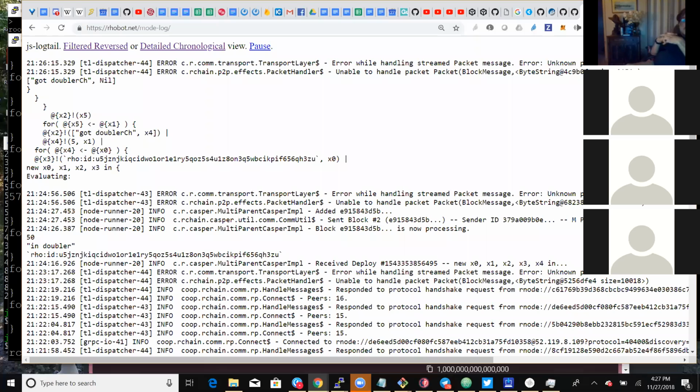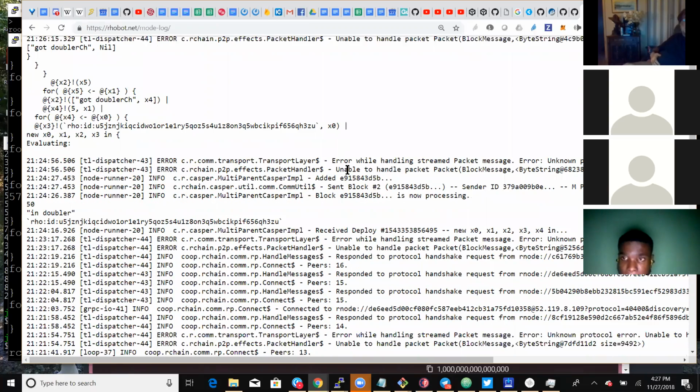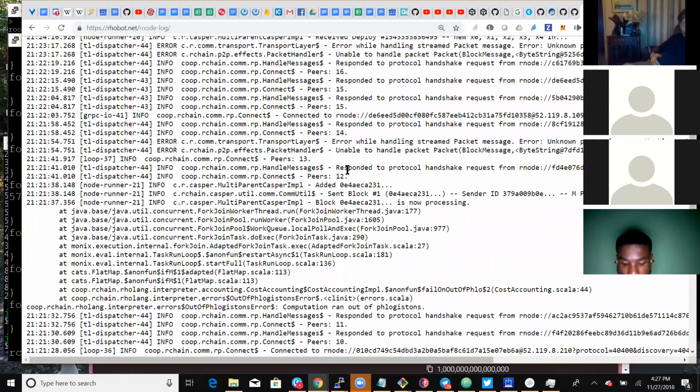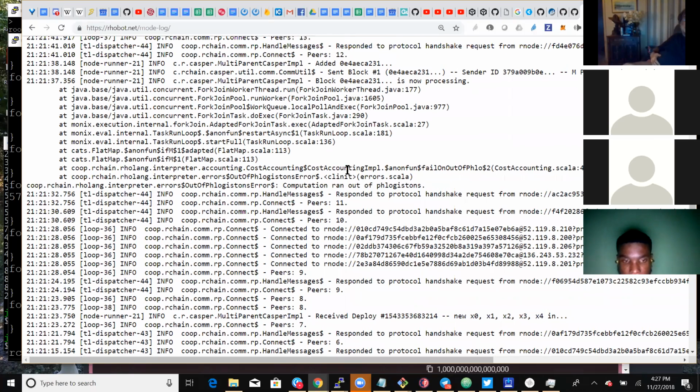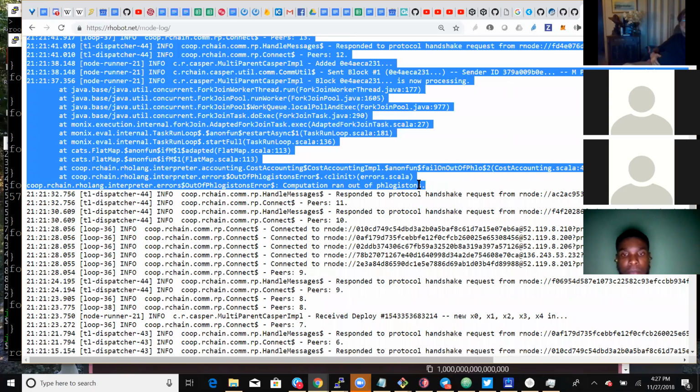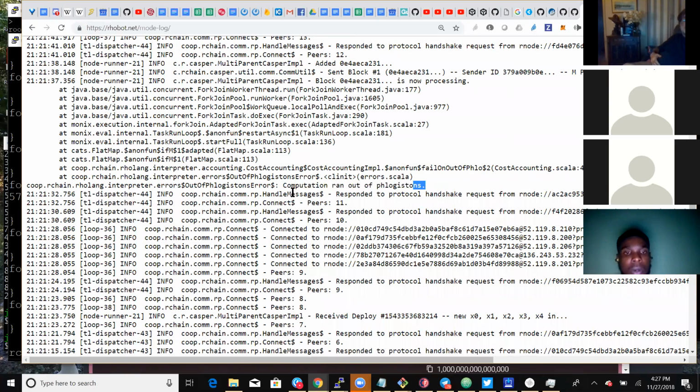It did change the behavior a little bit. When it ran, oh, it still didn't run it, huh? Okay, are you getting any errors? Computation ran out of phlogiston.